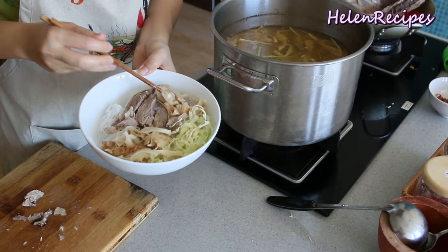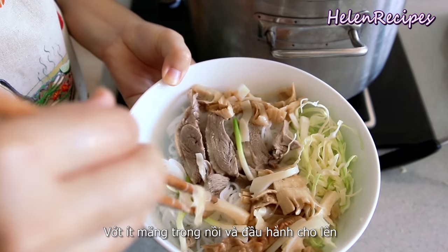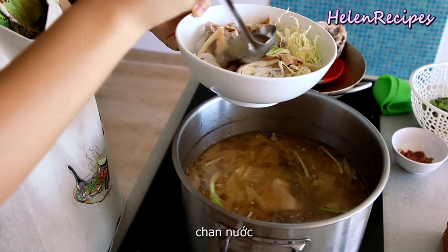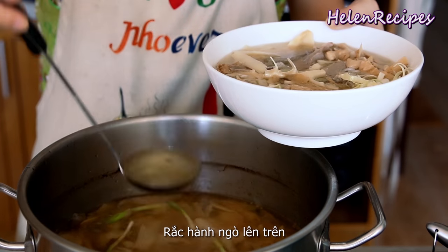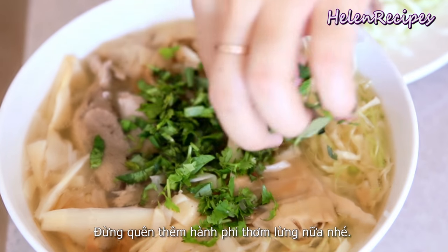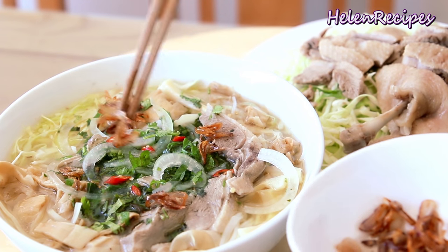Also add some shredded cabbage, a little bit of the bamboo shoot and the white part of spring onion too. Then ladle the hot soup over the noodles and sprinkle with some of the fresh herbs. And don't forget the delicious fragrant and sweet fried shallot too.